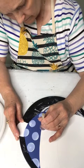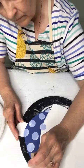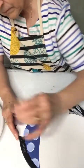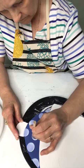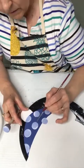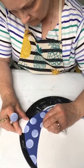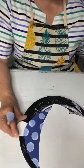This one. So I'm just kind of going over and putting a second coat on them. This is a pretty bold color underneath. And I like to go back around and clean up any places that are kind of jagged with my paintbrush. Okay, and then our other color is going to cover that, so I don't have to worry about that.